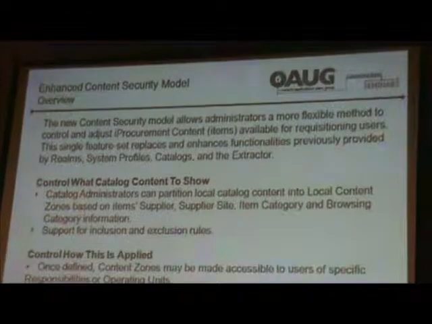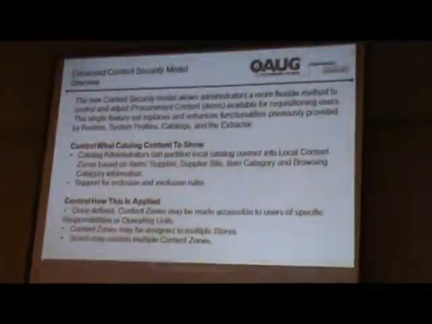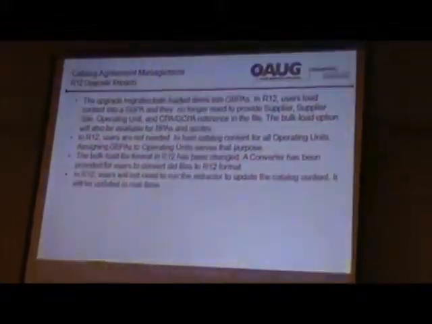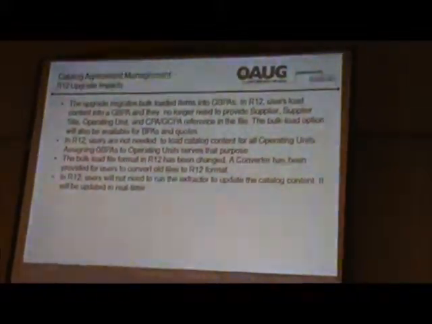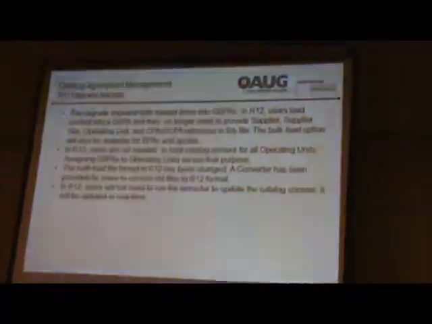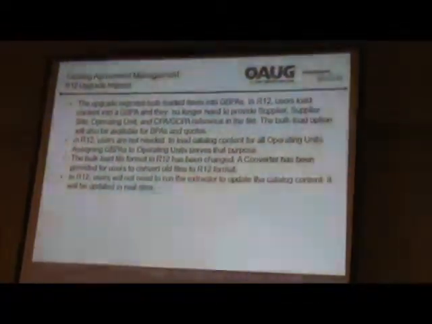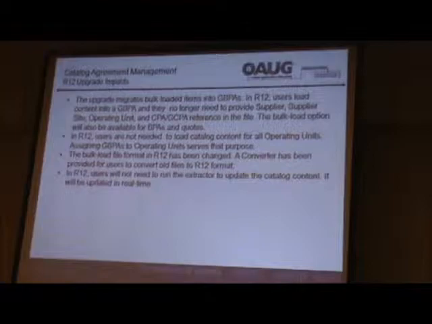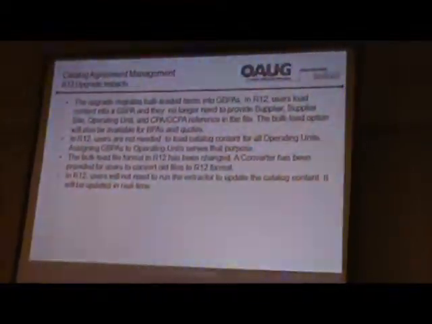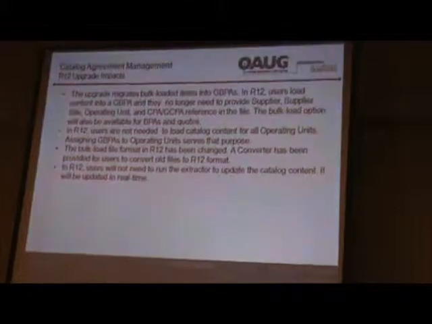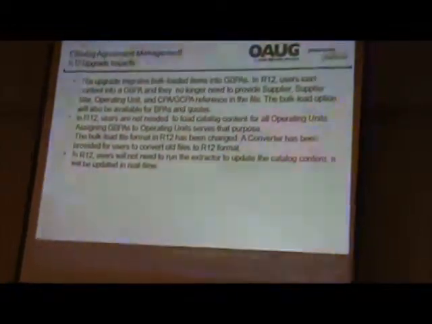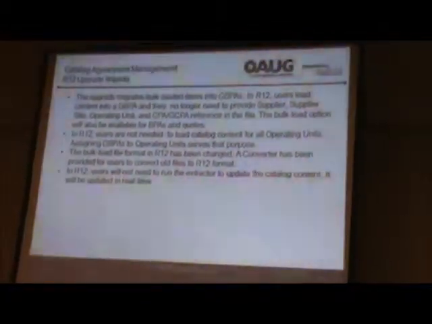Real-time update, what does that mean? My knowledge is a bit rusty on this one. Okay, so real-time update: earlier in 11i, if you had changes to your requisition template and that data needed to be reflected in iProcurement, extractor programs needed to be run. Those were syncing your purchasing data in iProcurement. Now that is not required. Once your global blanket purchase agreement gets approved, let's say with a line level change, if you change the price from $10 to $15, once it is approved, immediately if the iProcurement person is requesting that, he will see $15 instead of $10.